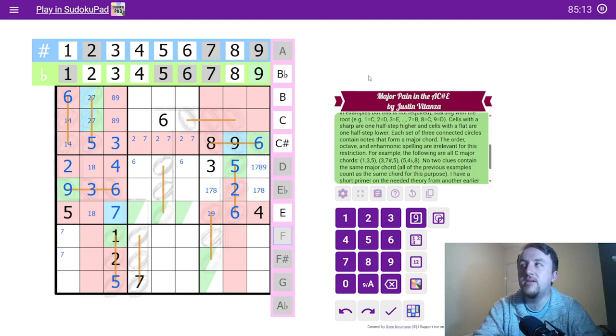So it can't be a sharp 3 because if we've got a sharp 6 already in the B flat major triad, we can't have another sharp. So B flat: it would be a sharp 6, a 2 or a 9, and a regular 4. Is there anywhere? Well, it can't be here because that's got a 7 on it. It can't be here because that can't have a 6 on it. Wait, so is it just here? It must be. Where does B flat major go? Which is sharp 6, 2, 4.